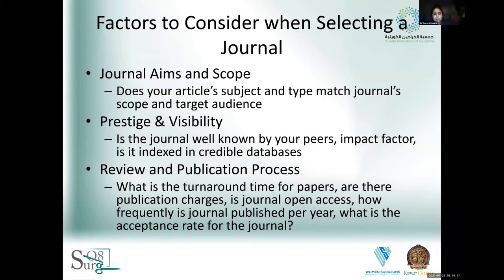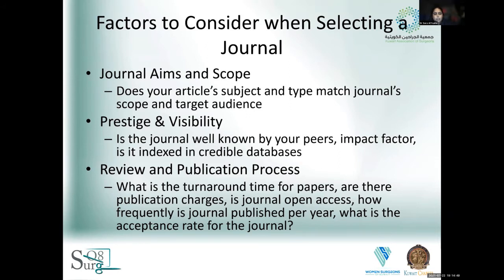Second factor, which a lot of people focus on, is prestige and visibility. Some lower impact journals are fine because they're the main journals in your field. For example, in plastic surgery, our highest impact journal has an impact factor of like 4.7. So that's always going to be my target journal because that's what my peers would be reading. You can also look at impact factor and other things that I'll talk about in a little more detail later, but it's not the end all be all, right? You want your work to reach people within your field.